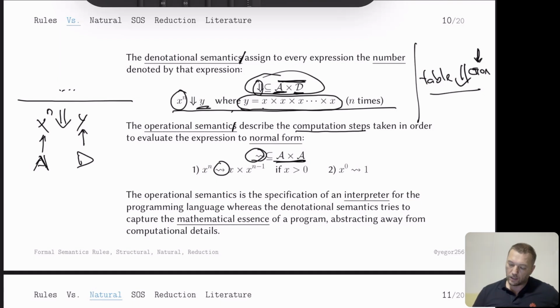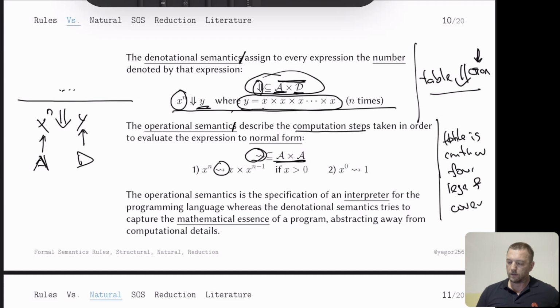In operational semantic, I would say a table is something with 4 legs and, I don't know, a cover. So I'm staying in English. I don't assume you know any other languages, but I am decomposing my one word, table. I give computational steps to you. I explain to you how you can compute in your mind the meaning of the table. Like use 4 legs and then put the cover on top of them.